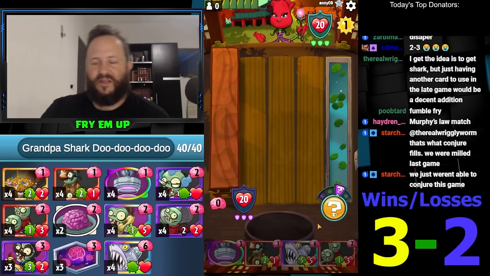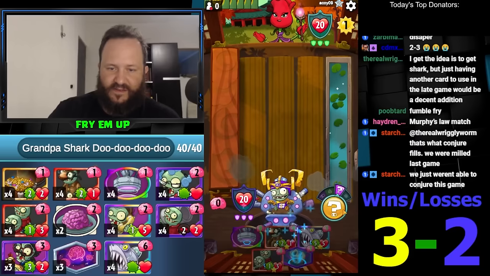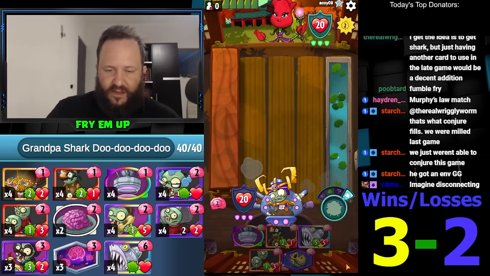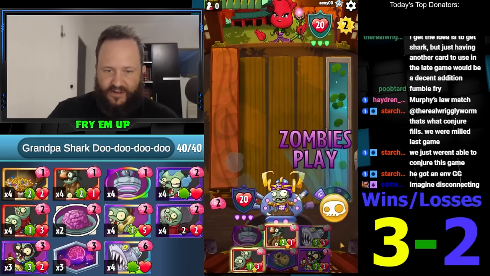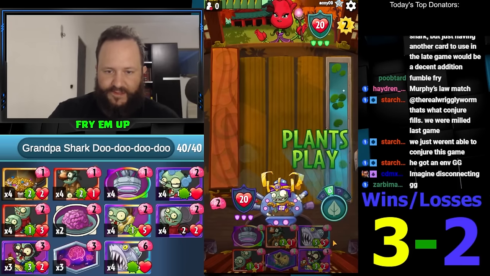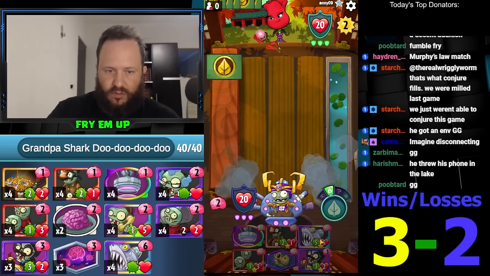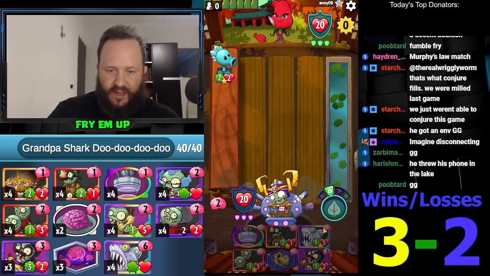Then we have Teleport Imp in case he spins sunflowers or something. That's a cool card. Maybe we'll set this up regardless. What the heck?